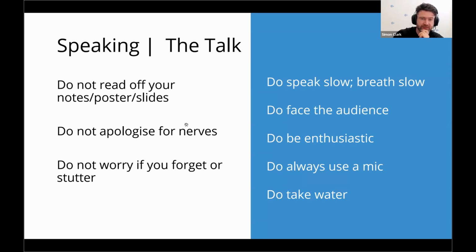Don't apologize for nerves. Most people are nervous to some degree. People will probably understand that, but also apologizing just takes up time for you. Don't make it about you personally, make it about you as a performer, as a communicator. Make it about the research, which means being enthusiastic, communicate that excitement. It's great making a discovery. It's great making progress. It's great talking about a subject you're really passionate about. Show that, smile, make eye contact.